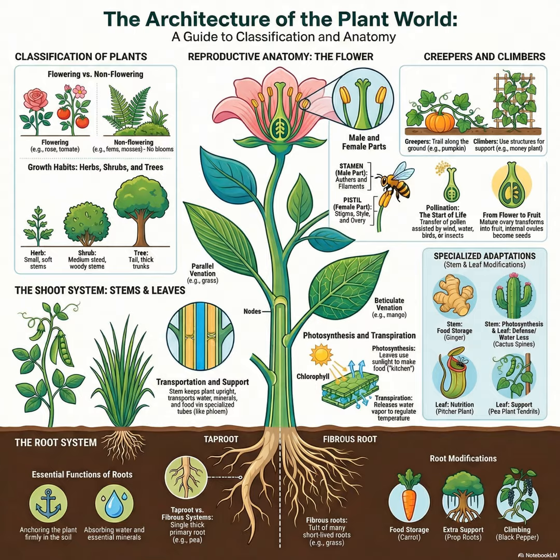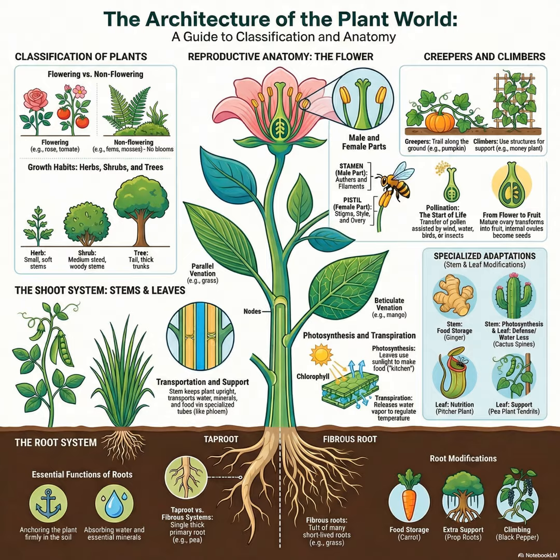Precisely. Now, I want you to hold that thought about tap versus fibrous roots. Keep that in your back pocket, because later we are going to connect that to the leaves in a way that is just going to blow your mind. Oh, I can't wait for that. But first, we have to talk about when roots go rogue. Root modifications. Nature's hacks. Sometimes the standard anchor and absorb job just isn't enough. The plant needs more, so the root takes on a side hustle.